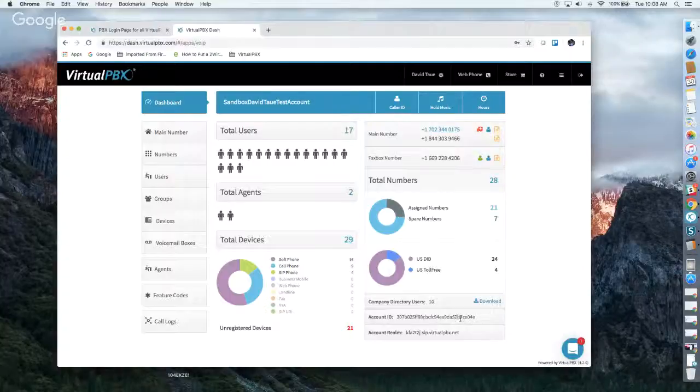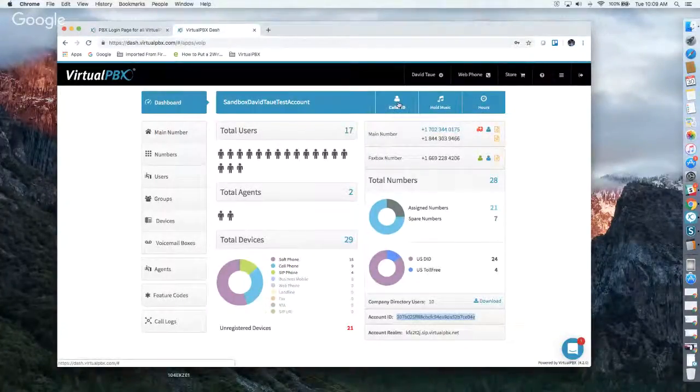The account ID is a long alphanumeric string here. That's technically your account number, so you can always use that if you need to communicate with us to identify your account. If you ever call in to support, for example, or billing, we're not going to ask you for that number. We're going to ask you for your company name. And then lastly, the account realm. That's used to program a soft phone from, say, like Xlite or from Bria, etc. Also used for outbound faxing. Those are the two major uses for it.